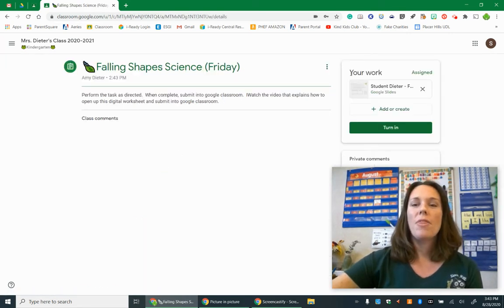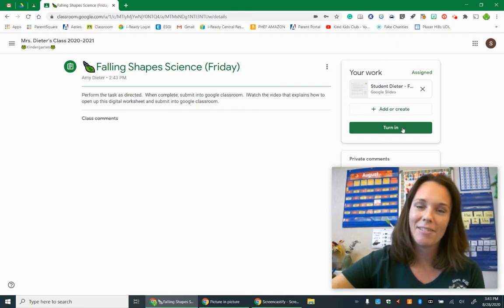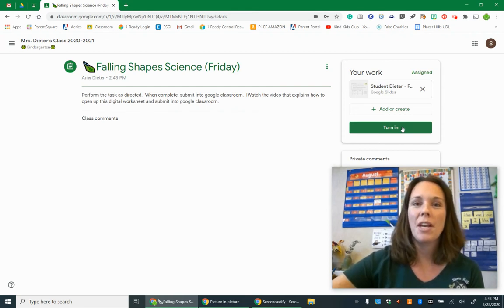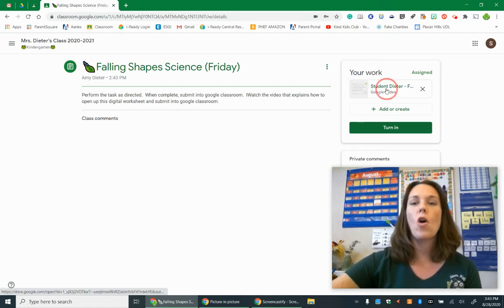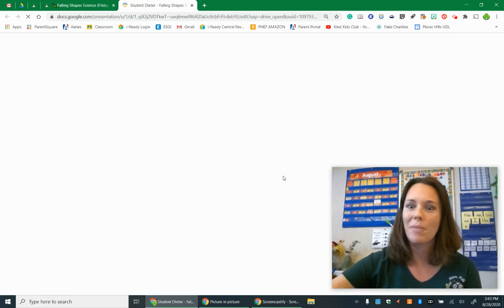So now this is the work, and we are given an option right now to turn it in. And you could do that, but it hasn't been completed yet. Nothing has been done to this worksheet. It would be the same thing as turning in an uncompleted worksheet to a turn-in basket. So let's open up the worksheet and let's do something, shall we?